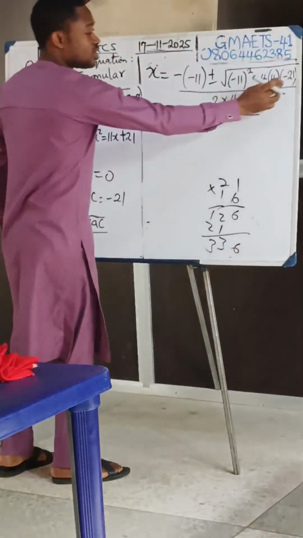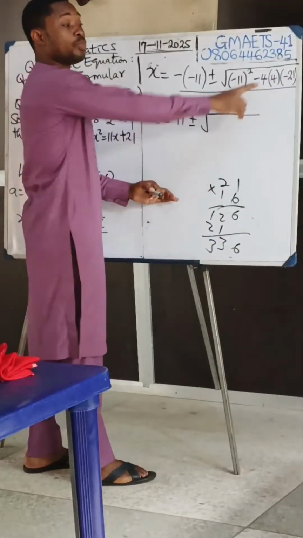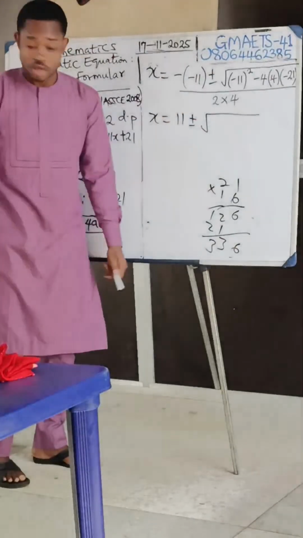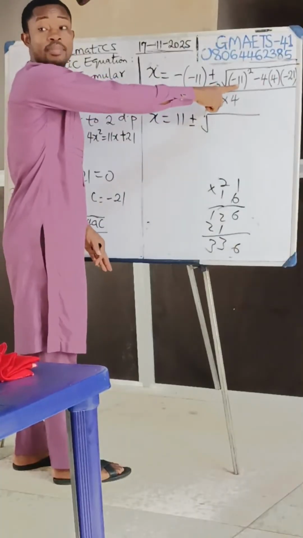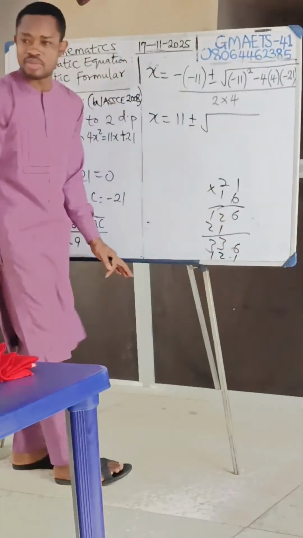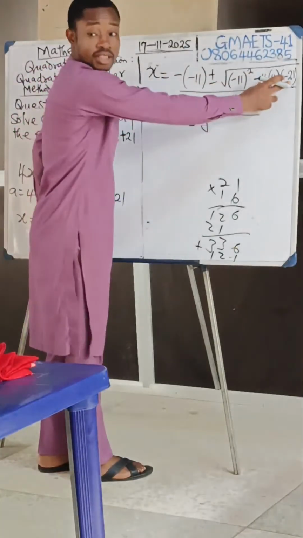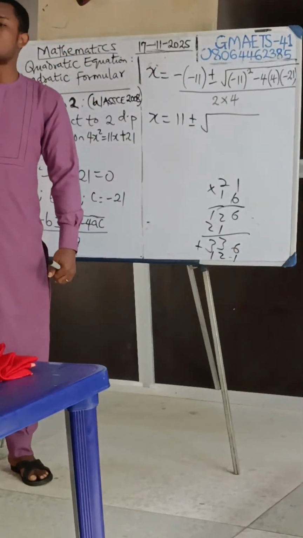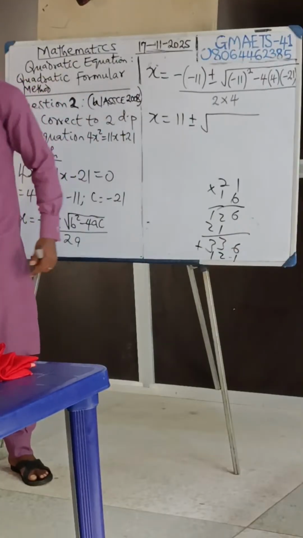So, when we worked this out, we got 336 from here. Is that not so? Remember that 336 will be positive, because this is minus times minus, true or false? So it's going to change to plus 336. So add it to 121, because minus 11 squared gives us 121. Is that not so? Simply come here, just do 121. Am I communicating? And you are adding to 336. This part gave us 336. Here it gave us 121. Any one your brain can process and tell you the answer, write it. If your brain is trying to waste your time, be fast in doing the multiplication.